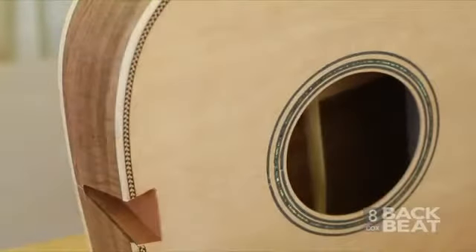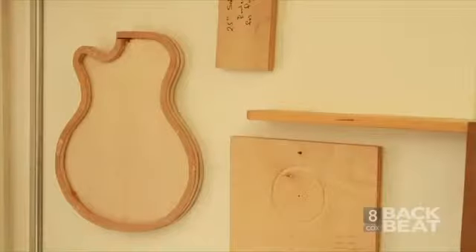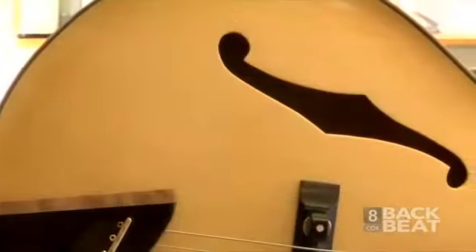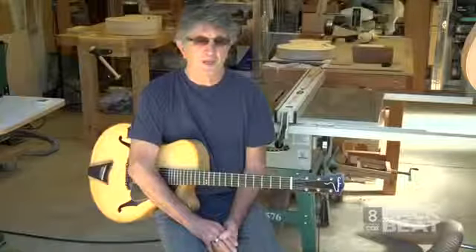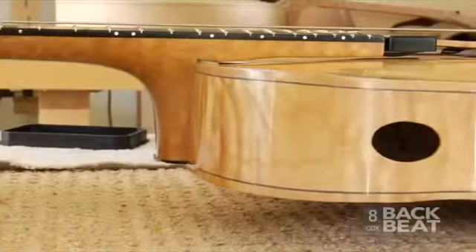Flat-top guitars, although they are slightly arched in the top as well, achieve this through bracing and the bending of the wood. An archtop guitar is carved from solid wood into its curved form. The archtop guitar generally has F-holes, and for those who have seen guitars that look a little like violins, they're a bridge between the violin and the guitar family — made similarly and with similar materials, being maple back and sides and spruce tops. It's a departure from standard guitar construction, whether classical or steel-string, into archtop, which is a specific type of guitar with a carved back and top.